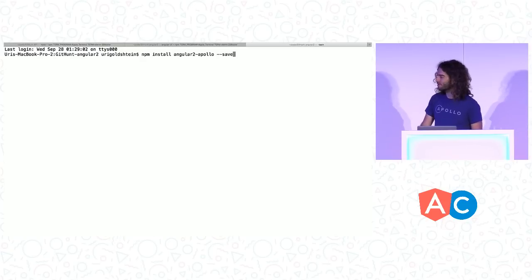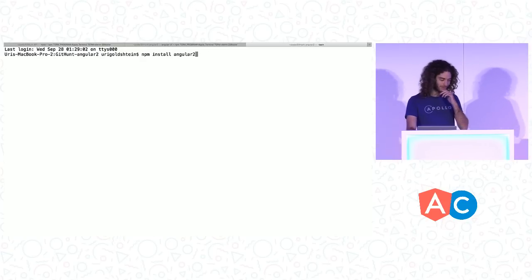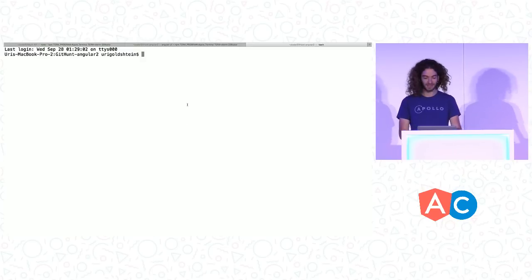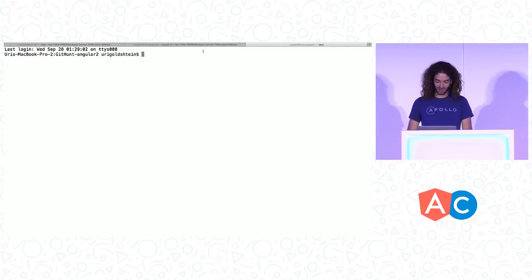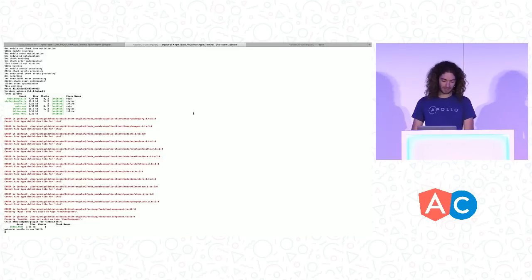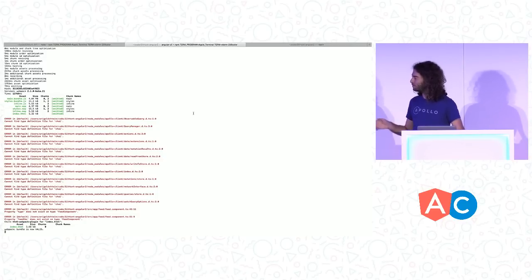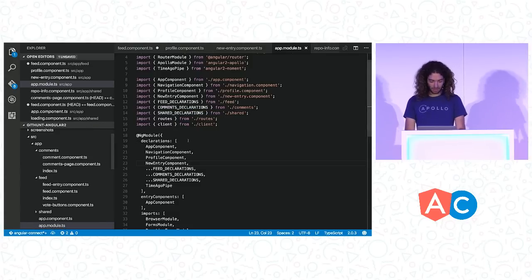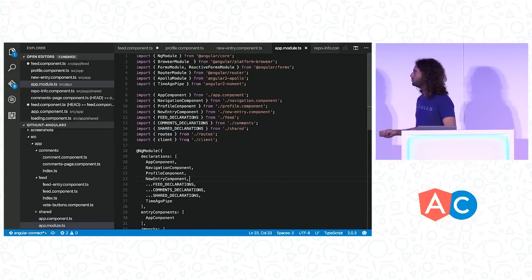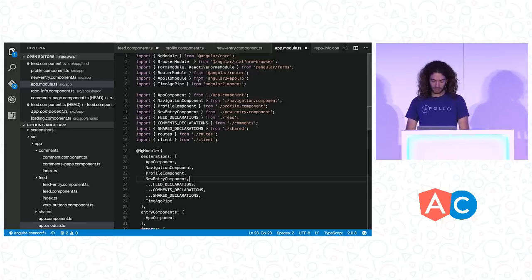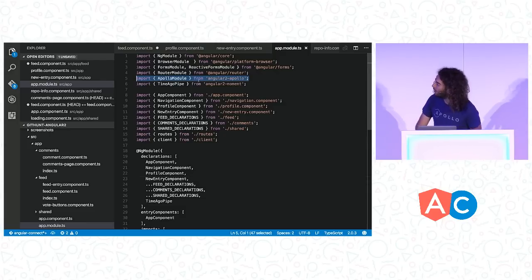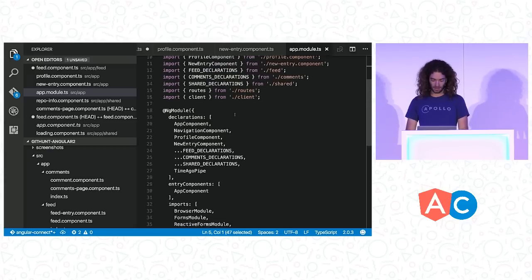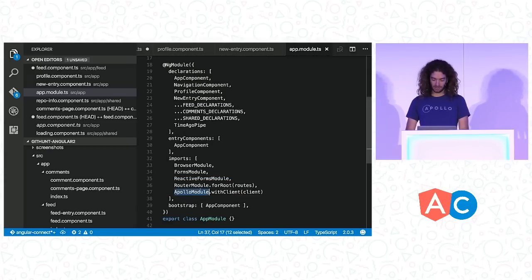But of course, I won't run it because I'm not crazy, and I'm not going to do npm install during a lecture, because it's just going to take the whole 4 minutes. So I have it running here. Again, it's just a basic Angular 2 app running with the Angular CLI. And the only thing I need to do to add Angular 2 Apollo into my app is import it. I've also done it before. Just import the Apollo module and add it to my modules and define a client.